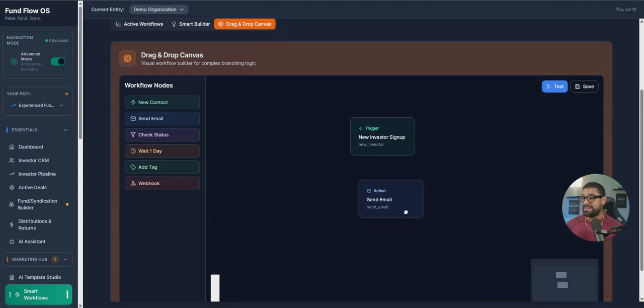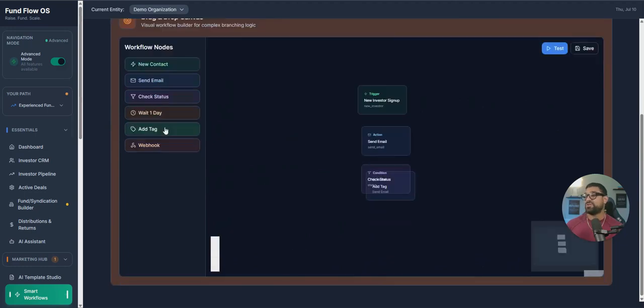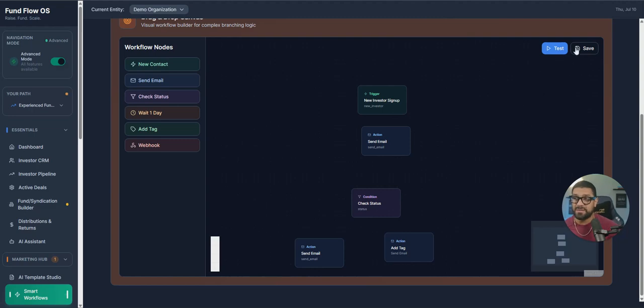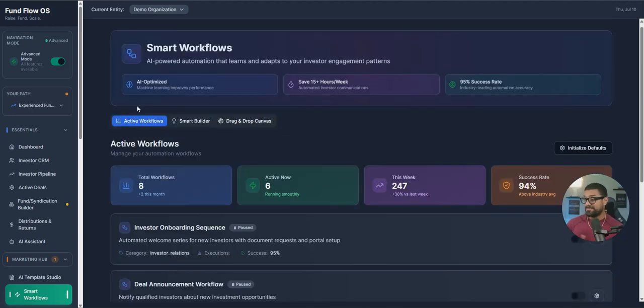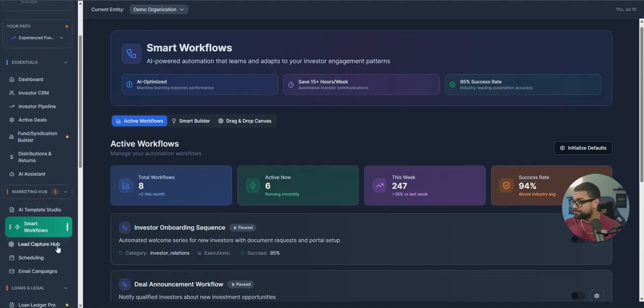Great. I want to now send an email to them. So we can go ahead. And then after that, we're going to check the status on them. And sure, it's going to add a tag or send another email. So we've got it really built out so you can build this out yourself, test it out, and go from there. So I love it. Really cool way to be able to build those out.